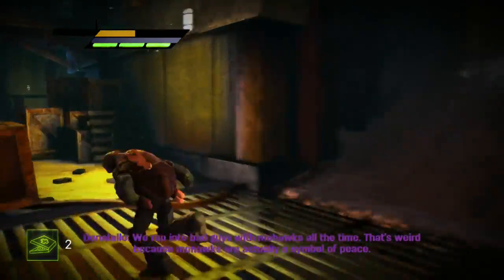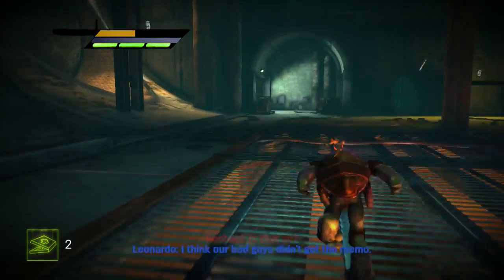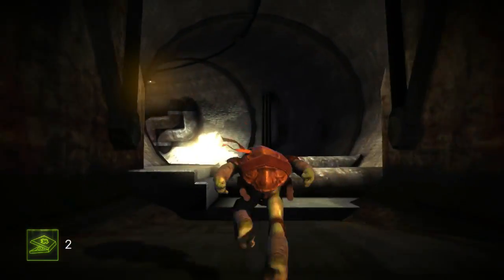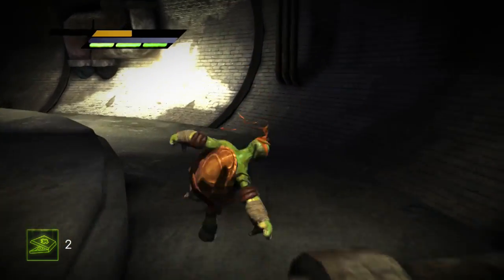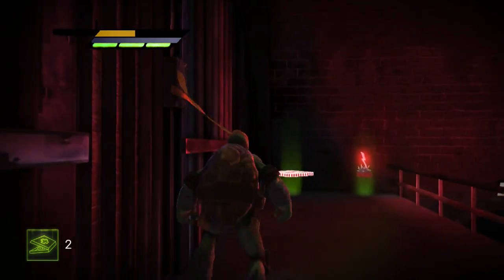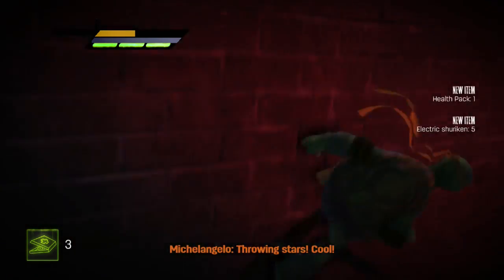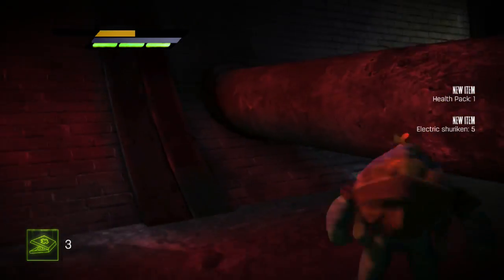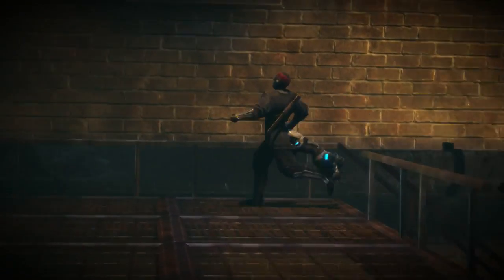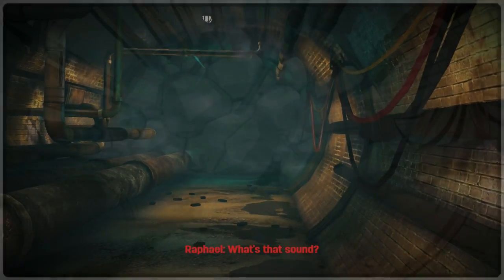So we're getting closer to fighting Baxter Stockman. This is where it's gonna get very fun too. Gotta go get these items right quick. And jacked up running animation.